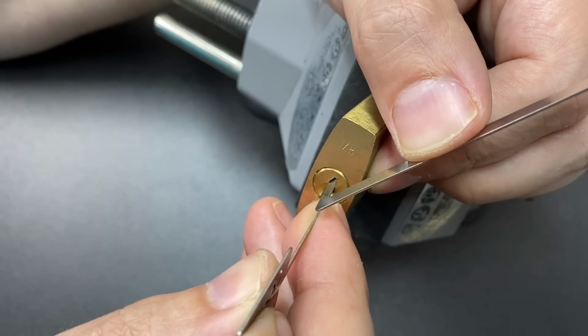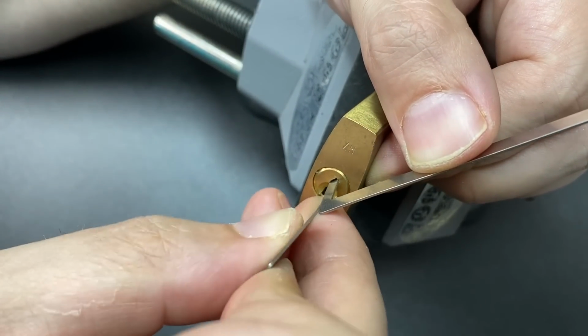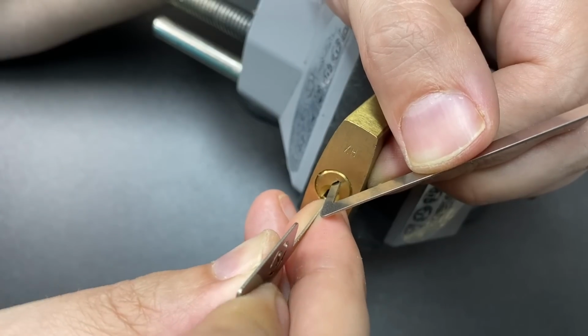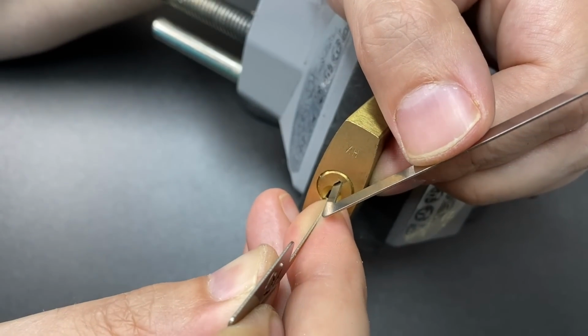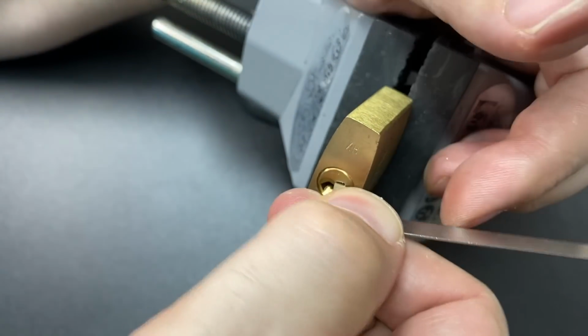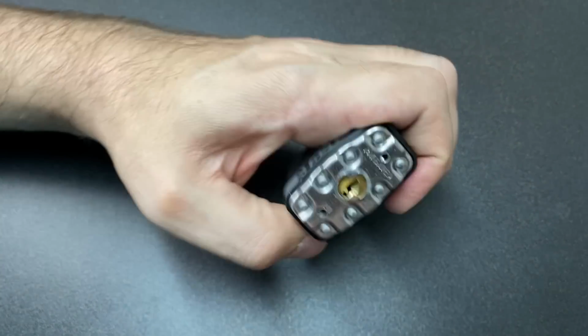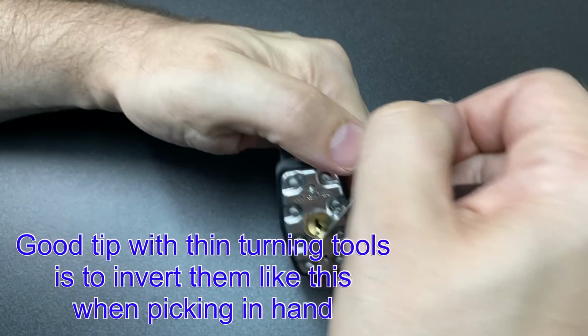It's pin 4, 2, 1 is a bit of a full set. Work my way back through again. See who's binding. Pin 3, I think's there. There we go, and we're opened with a bit of care. Yep, got an open.